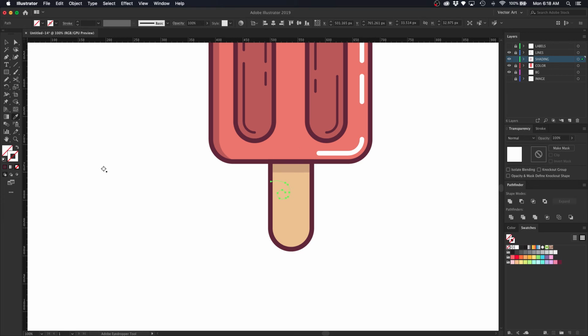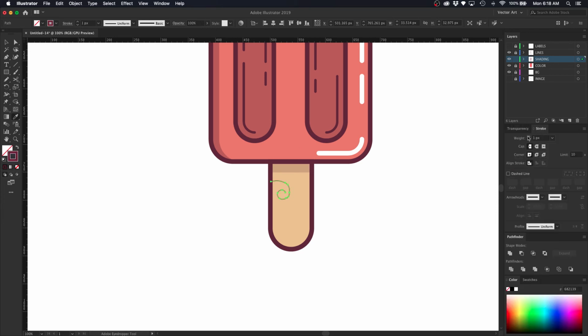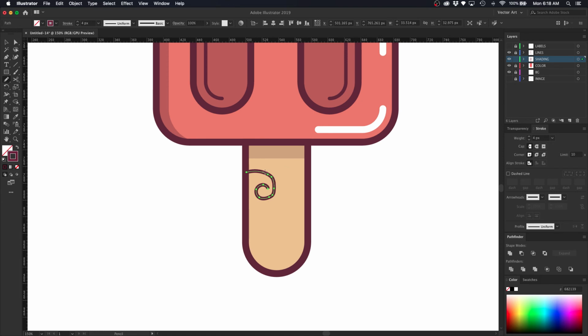I'm going to make sure that this has a stroke of 4. And no need to worry if the squigglies don't look so squiggly. We can always come in and fix that. So I'm just going to get all of them drawn first.